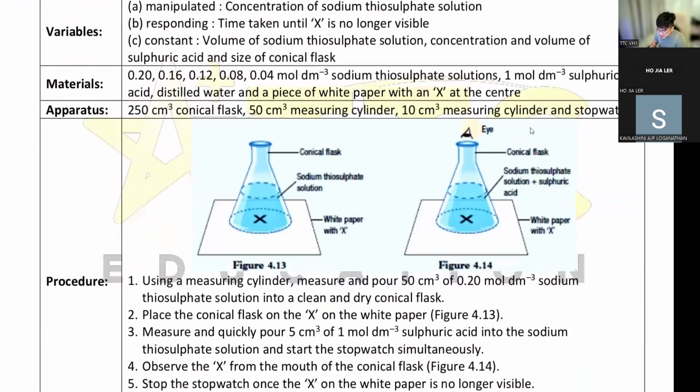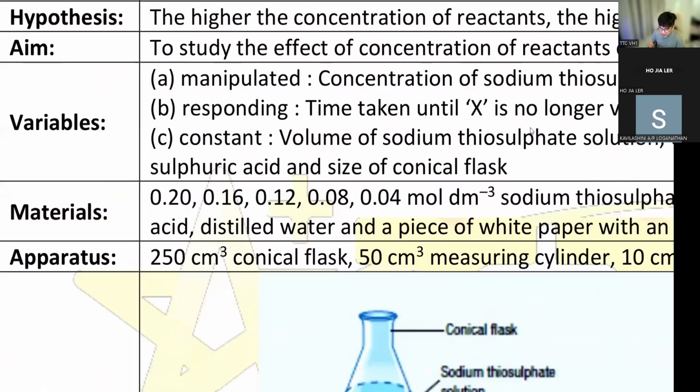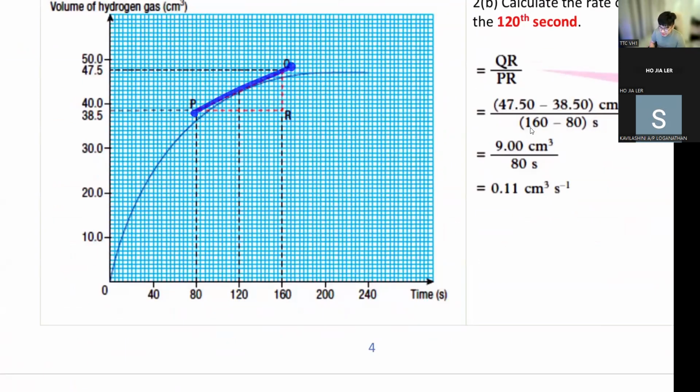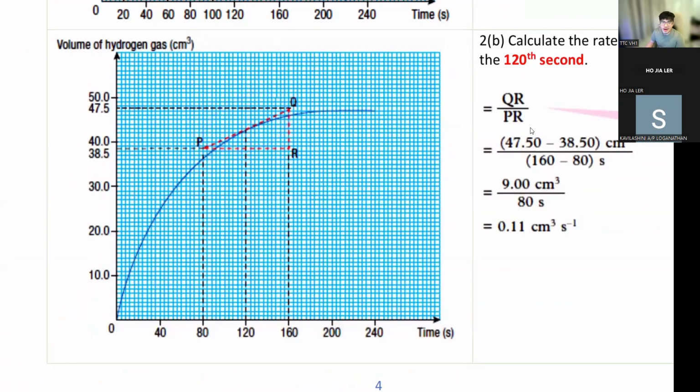Chances are you'll be doing this experiment in your school. Guys, have you done experiments in your school so far? Have you done any microorganism experiment? Okay, so maybe you'll be doing this, because this experiment is quite important. That's why I say these 4 factors are for sure coming out for your exam. I would say more important than your graph. This is more important than this. Plus this only carries 1 or 2 marks, so it's not really worth it.